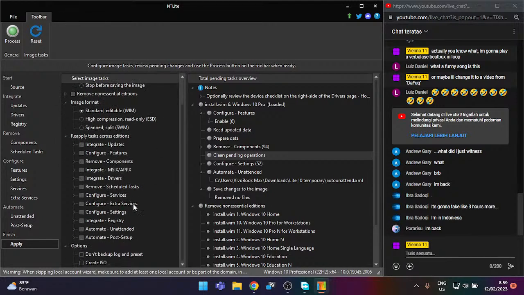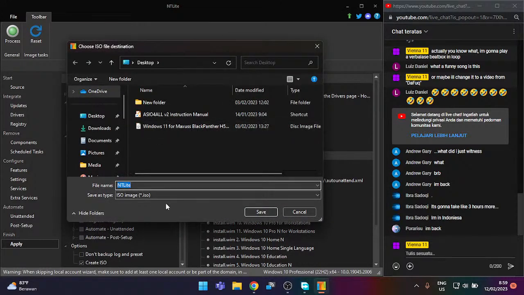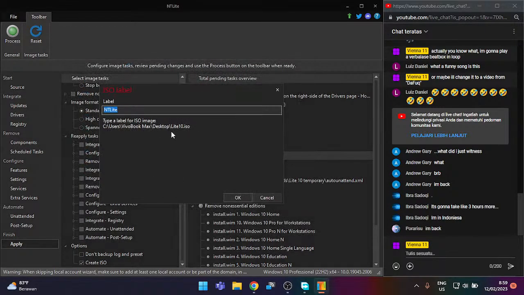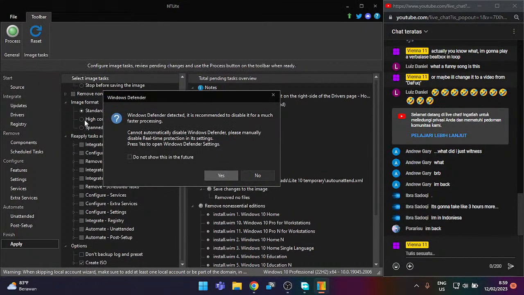We can actually do the entire thing. Options, create ISO. Now just process.